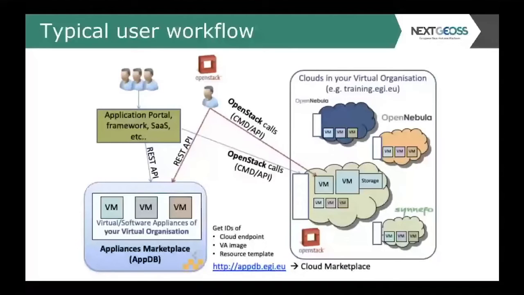And then the users can discover the virtual appliances that you can deploy in the cloud at our applications marketplace. This can be discovered via a REST API or via a portal that we maintain. The AppDB API returns the necessary information of the cloud endpoints and provides virtual machine templates that the users can then deploy in the FedCloud. The user can do this either through their preferred tools, such as Terraform, or less advanced users may do this through a portal where we built a wizard-like dashboard that allows users to deploy resources in a point-and-click kind of fashion.